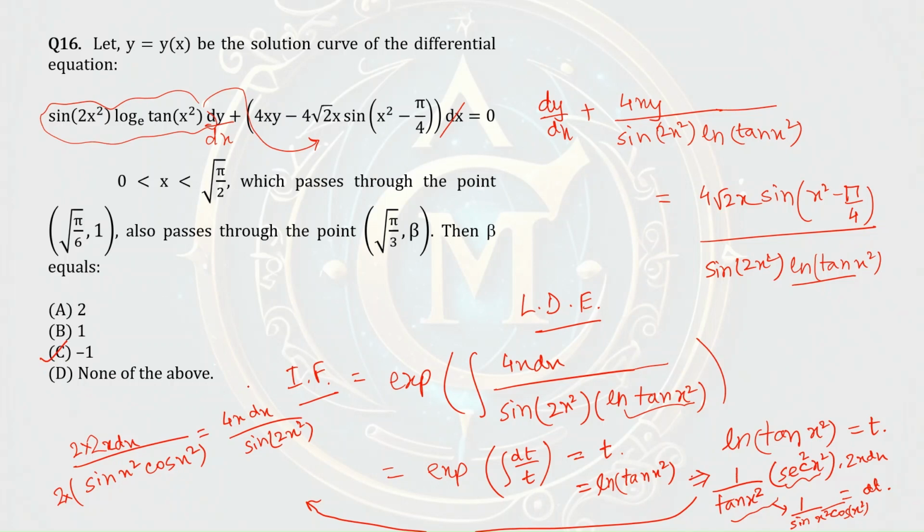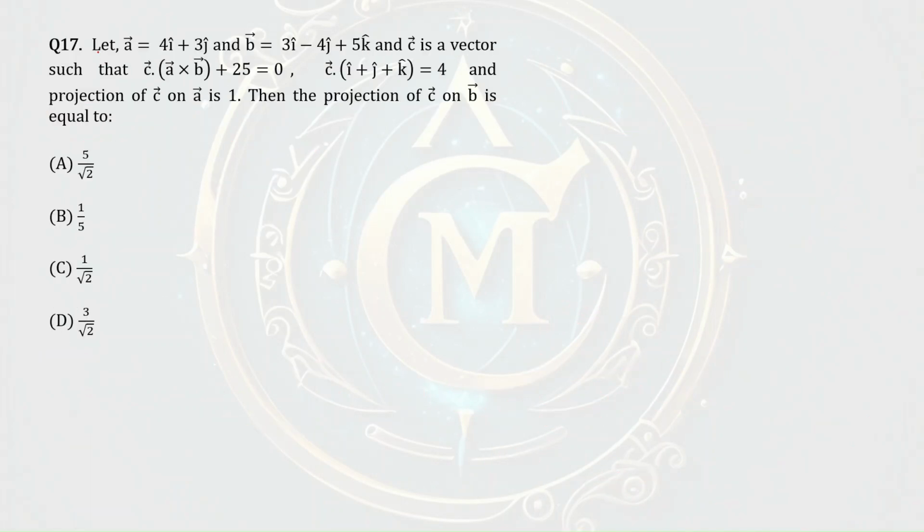I hope you understood this question. The next question is based on vector algebra. So as I already mentioned, this is a very scoring chapter. You should not leave this chapter. If you want to do a quick recap of this chapter, check out our one shot on vector algebra. I will link the video in the description. So there I mentioned how to solve this type of vector equations.